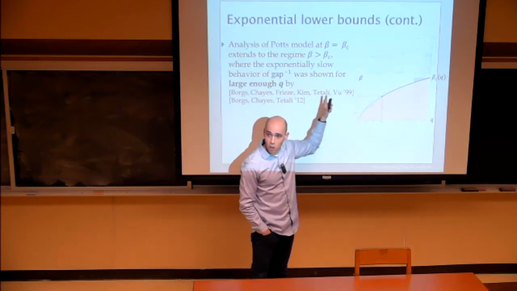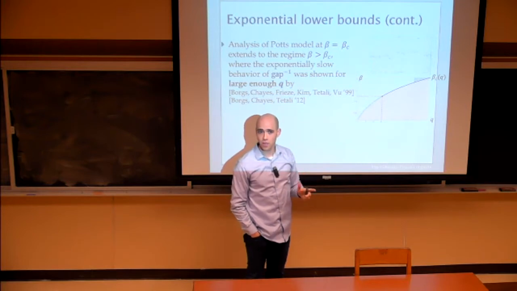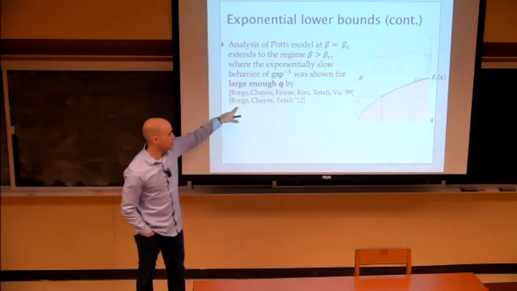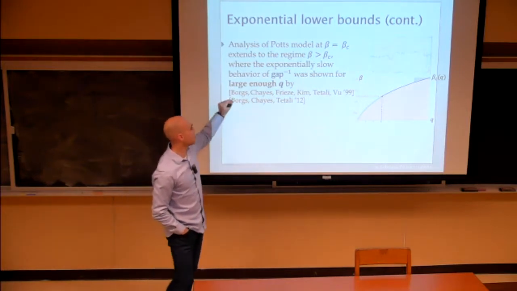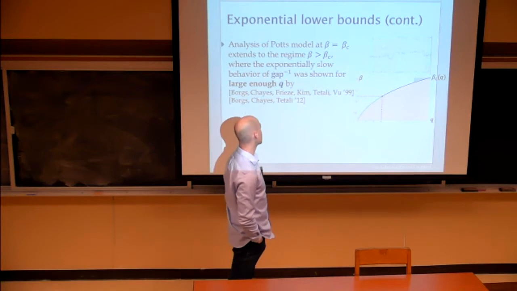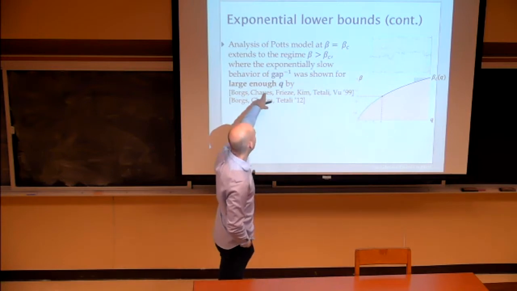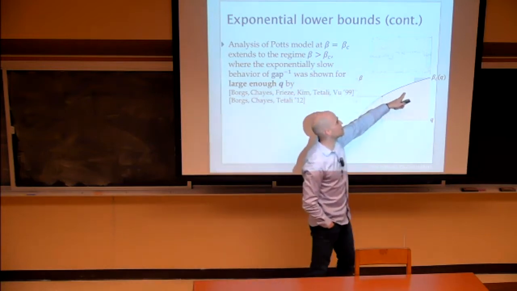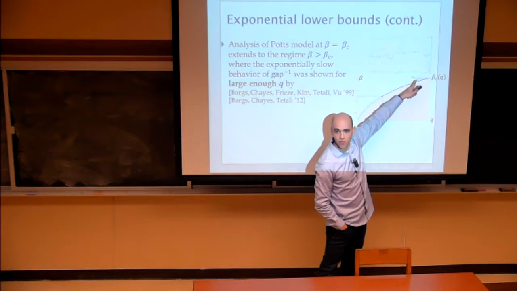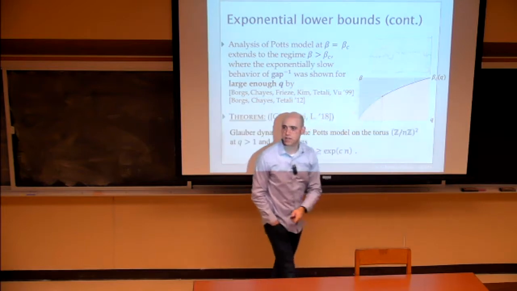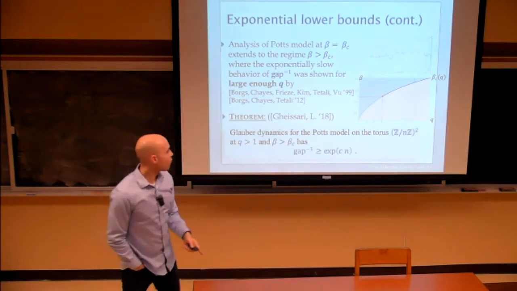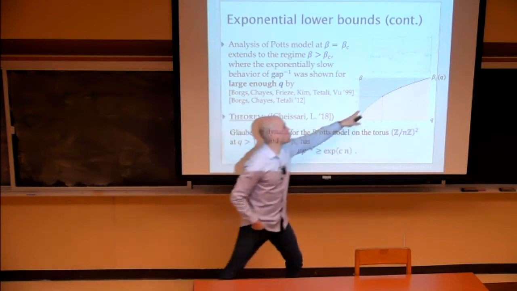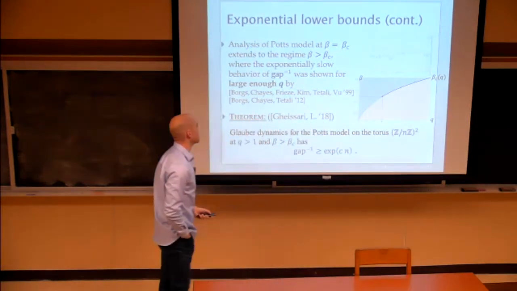Modulo those papers, our lower bound is actually quite short. It's about 2 pages, whereas the analysis in these papers is extremely delicate and long. And once we know that, we can also extend the result. Instead of just getting, for instance, that at low temperature you are slow for Q large enough, you get it for free that for any Q larger than 1 at low temperature you are slow, and for any Q larger than 4 you are slow at criticality.